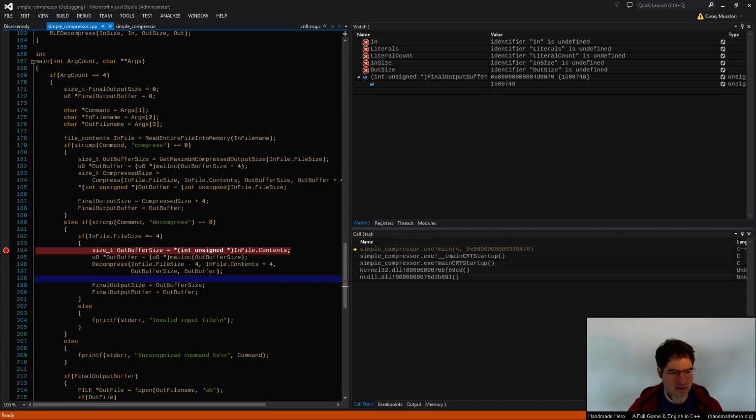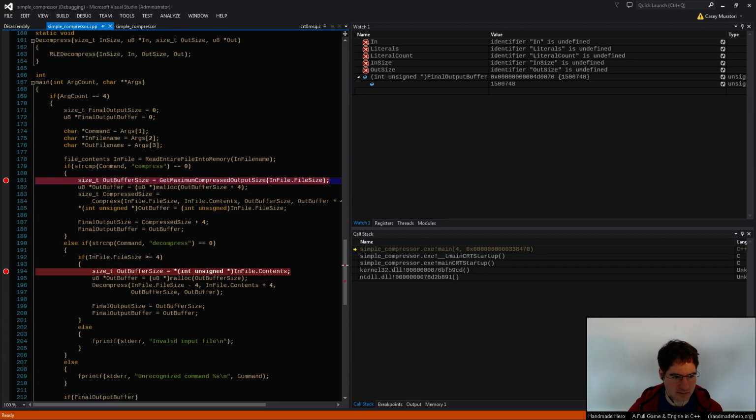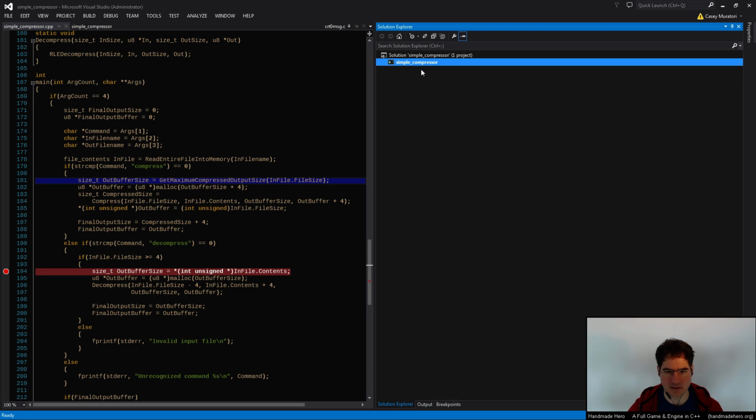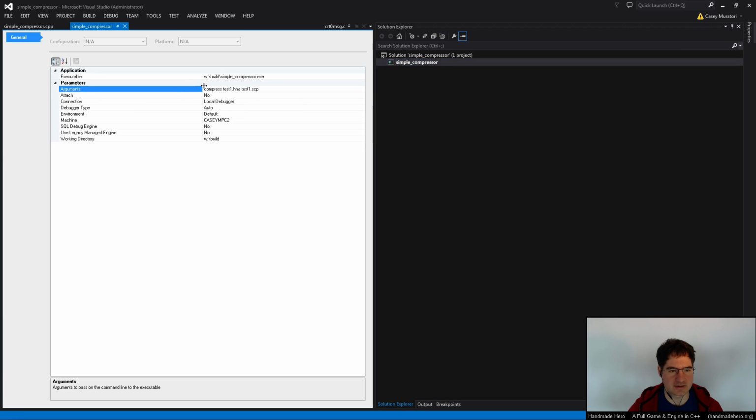Then, if I step in here for the decompress, right, which I should be able to do, I should have something that does decompression and compression, so I don't have to keep typing these things in.